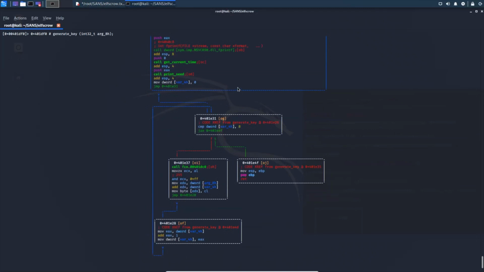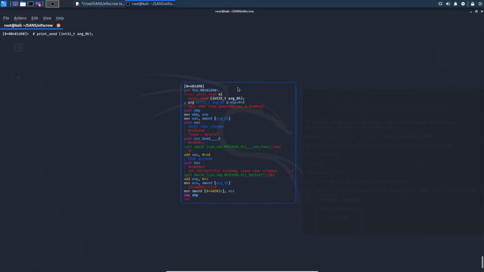Now, what does it do with this seed? So let's go and print seed. So now instead of a function address, I put in print seed, right? So I press G, print seed, and that should give me into the function for print seed. I just want to see where the variable is stored. So the time is at the end here.